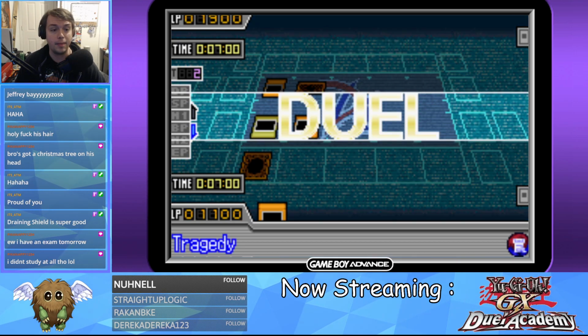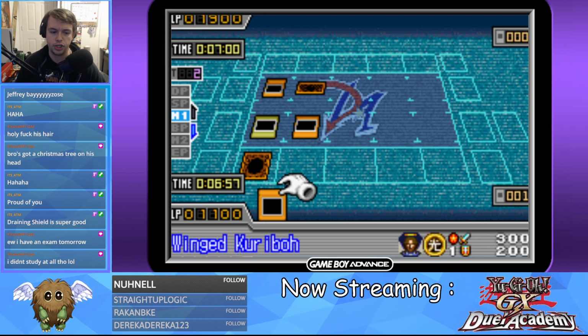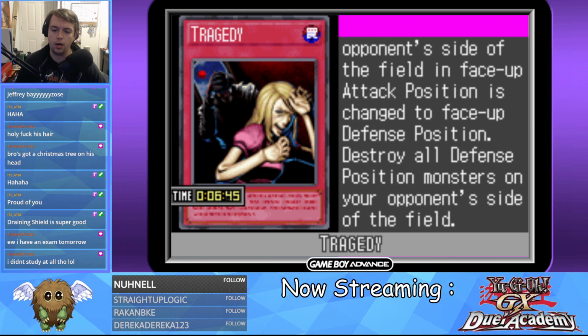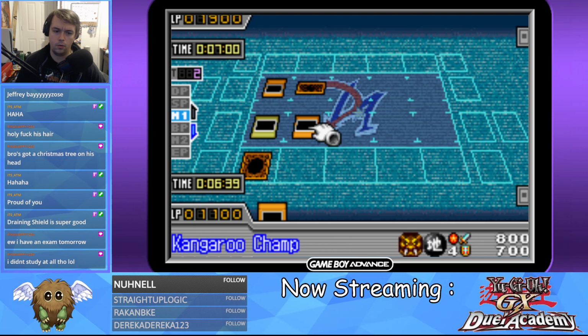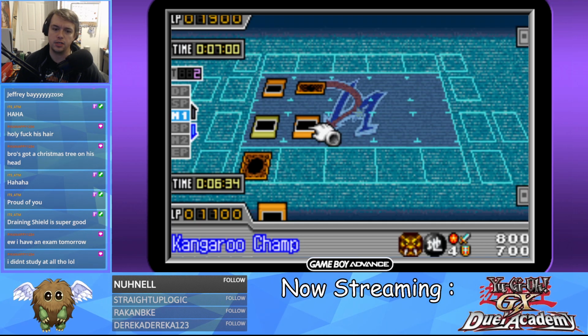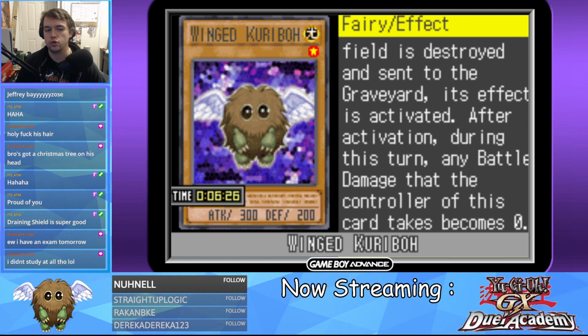So, 7 minutes, and I believe we just have to win in one turn. Let's see, we have Kaiku, we have Kangaroo Champ, Tragedy. What's Tragedy do? You can only activate this card when a monster on your opponent's side of the field is in face-up attack position: change it to defense position. Destroy all monsters your opponent controls. Let's see, so what does Kangaroo Champ do? A monster that changes to defense position after damage calculation. Wing Karibo. When this card is in the field, destroy it instead of the grave. Its effect after activation: during this turn, any battle damage the controller takes is zero.